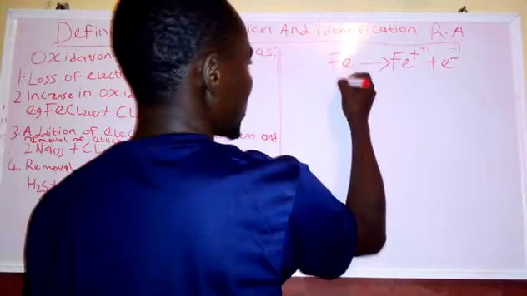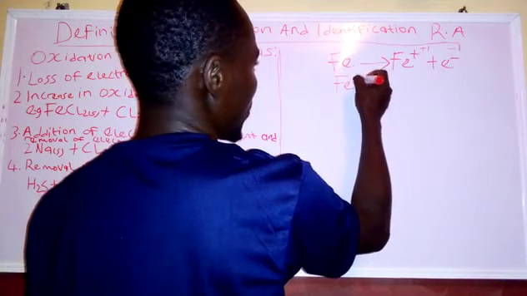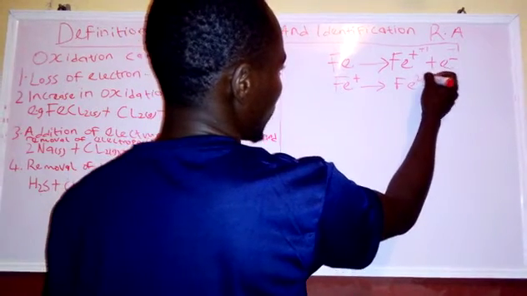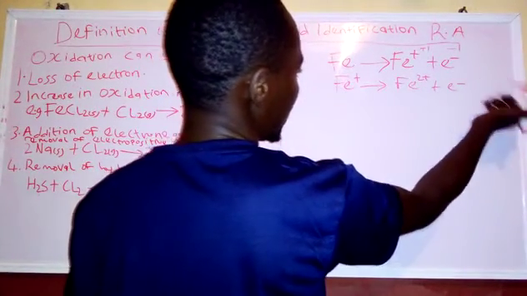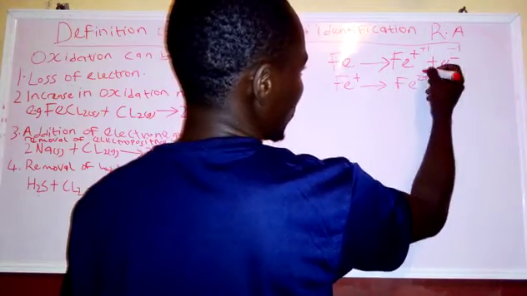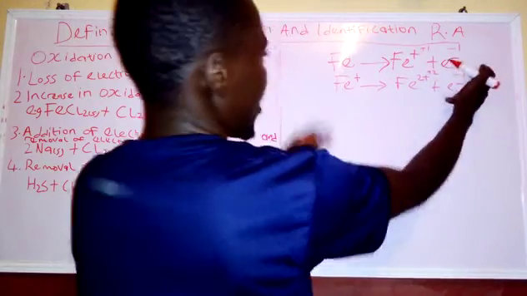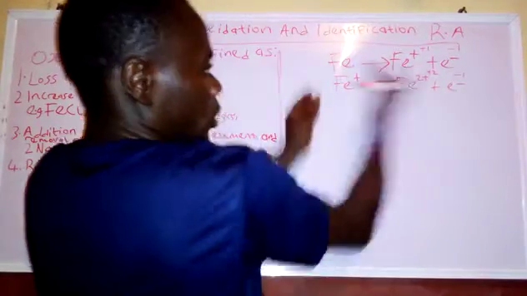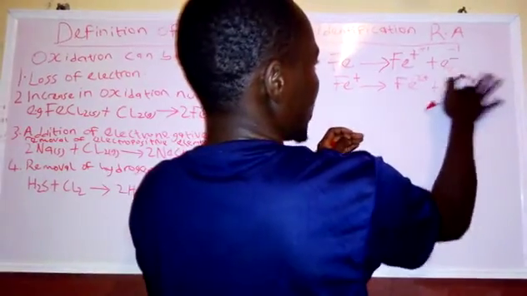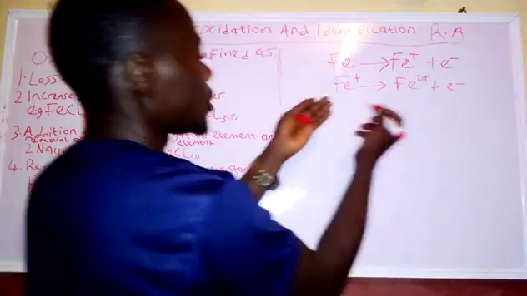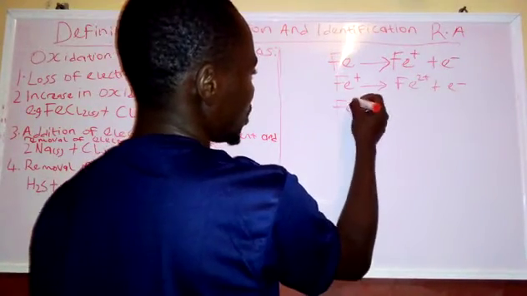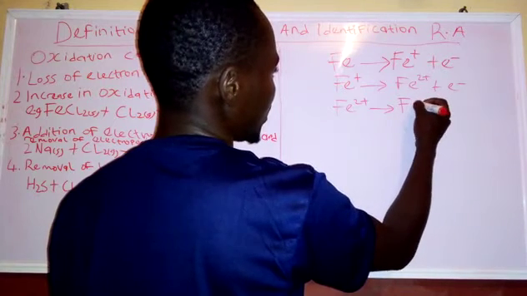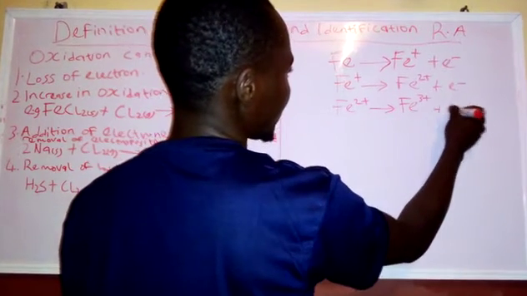Now further, if another reaction takes place, Fe+ yields Fe2+ plus e−. So this is an electron. Minus 1 plus 2 on the right is plus 1, which is why you have Fe+. You can see that the overall charge is balanced on both sides. I think you get the analogy. Now the same thing goes when you have Fe2+, then you have Fe3+ plus e−.